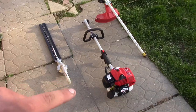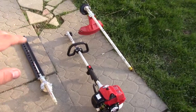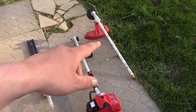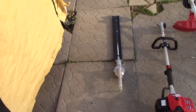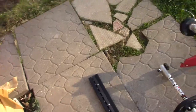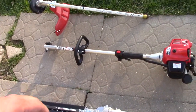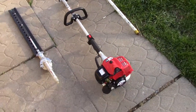I ended up buying the trimmer. This is all they had left. It's a split shaft unit with the power head, the line trimmer, and a hedge trimmer as well. I don't really have any hedges, but this is going to be good to have if I ever have to do a client who needs their hedges trimmed. Anyways, we'll get out some gas and get this thing started.